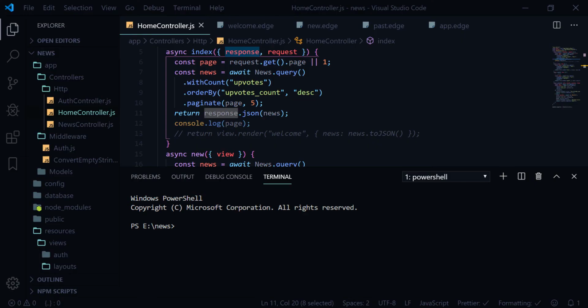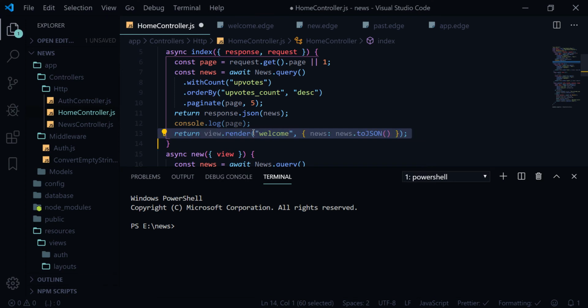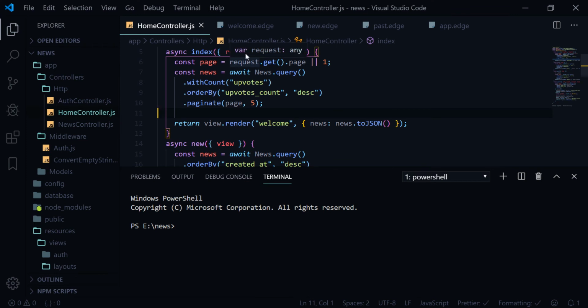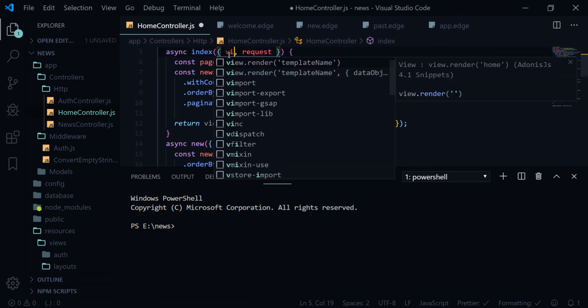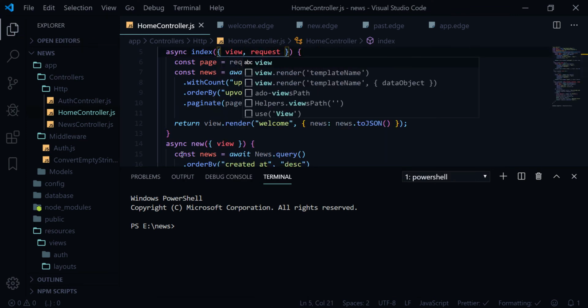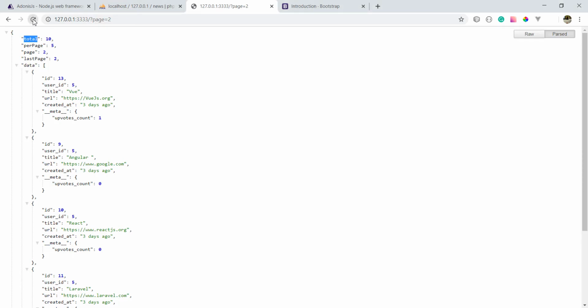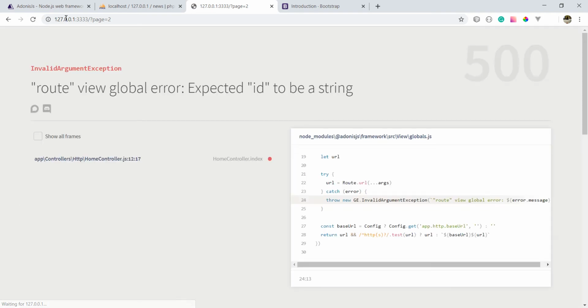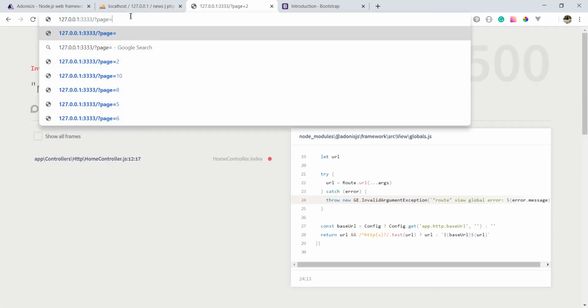So we need to show the data first, right? How can we show it? We'll get back to the same place here, and we'll stop this. I will take this out. Instead of this one we need to use view. All right, so that's how it should work. If I go ahead and refresh again, it's simple, we're going to get the error. Cool.